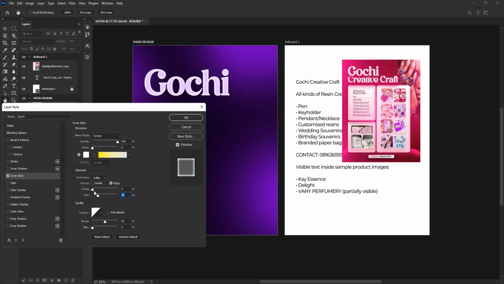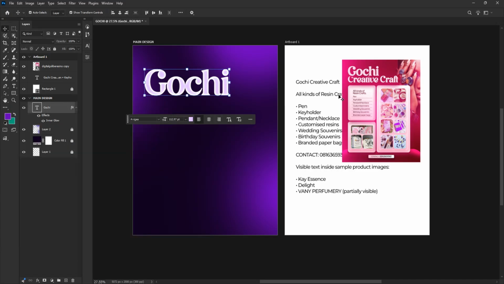I think let's give it some choke. Just copy the settings. Your choke is 11, size is 40, opacity is 100%. Let me adjust the range and see if it's needed. 42 is not bad, but it's just not bad. I think that was the same pattern I used here, but for a different color. So we have Creative Craft.